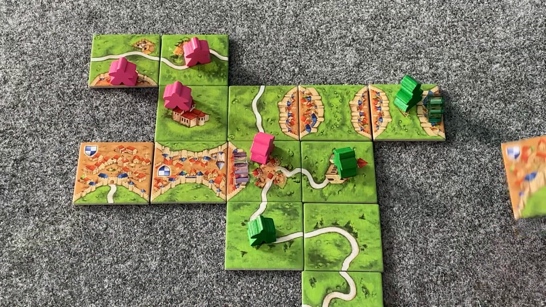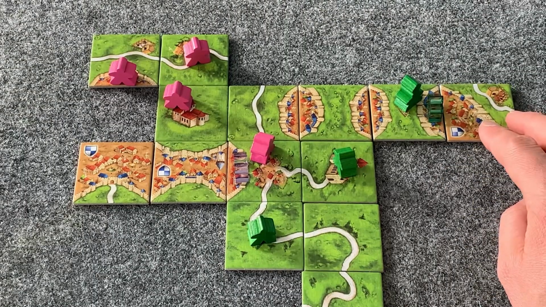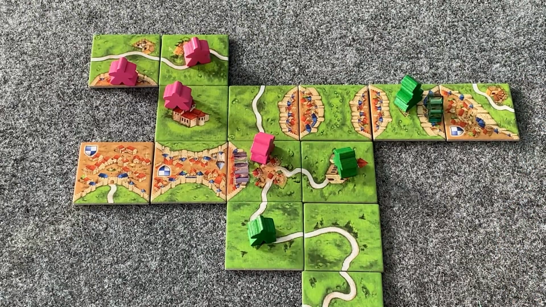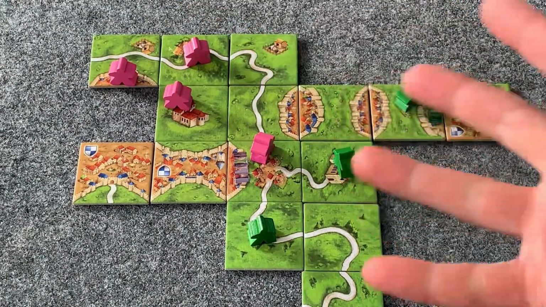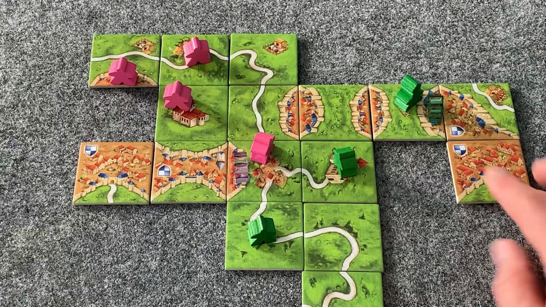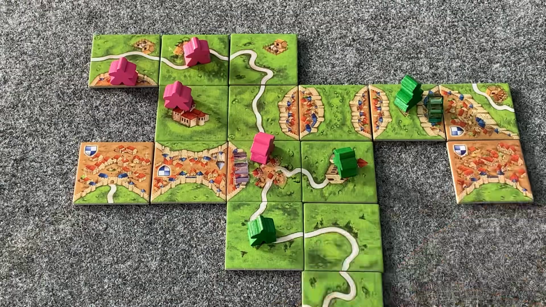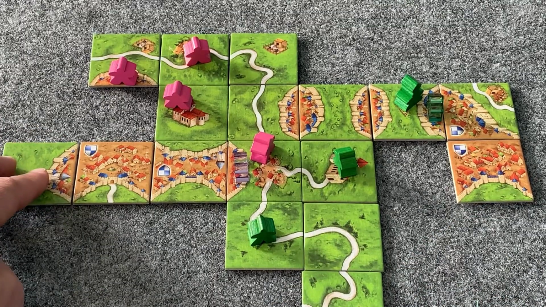Green. Go down there maybe. Yeah. Do you want that? Nah. All right, no. Pink curvy road. Ah, perfect. Okay, so these two roads are connected. And green. Yeah, let's build up the city. Yeah, that's fine. I'm okay with that. So pink. Okay, so pink will probably close this here.